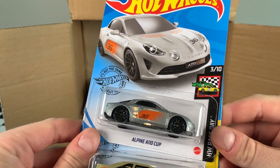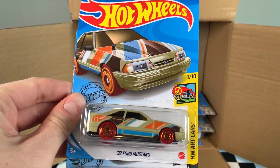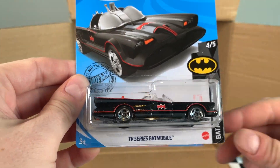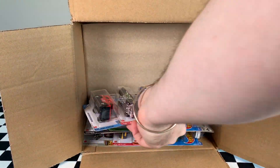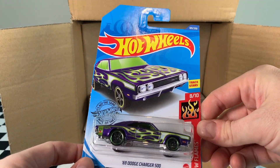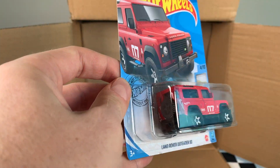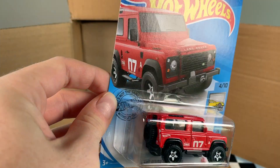The Alpine A10 Cup in silver — I'm not sure what I think about that in silver, let me know in the comments below. The 92 Ford Mustang in the Hot Wheels Art Car Series, that's a recolor, funny color on this one. And another TV Series Batmobile. We've got a La Fosta — pretty cool, I like that car. The 69 Dodge Charger 500, we just opened that one from the K case, very cool car. And the Land Rover Defender 90 — this is a new casting, very nice car, factory fresh.